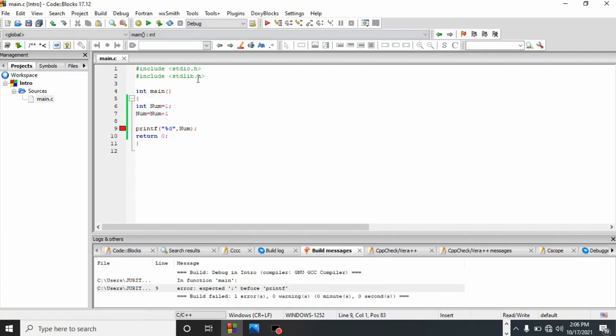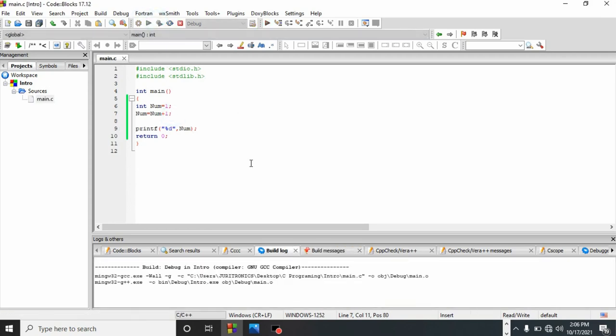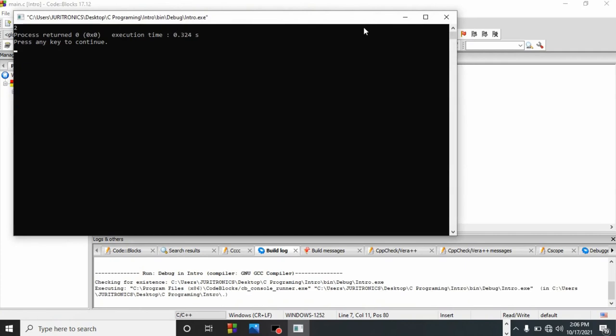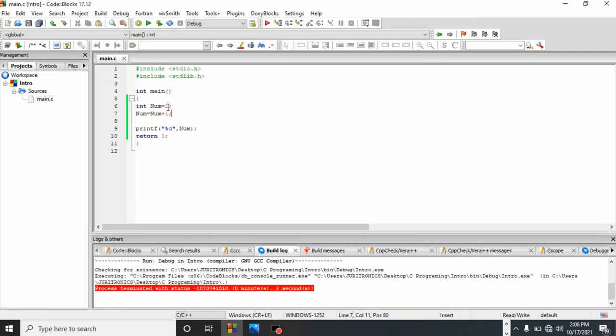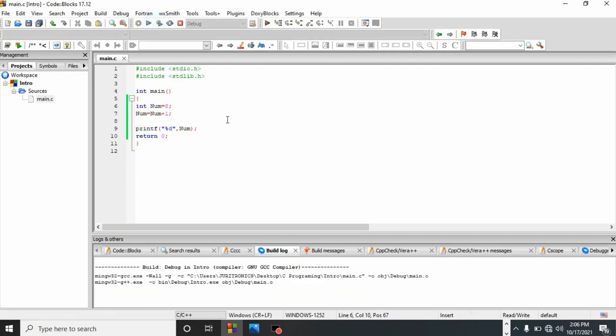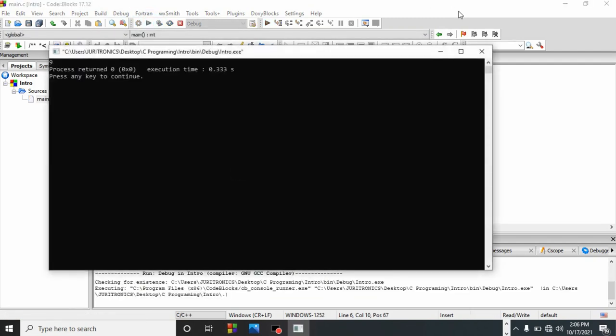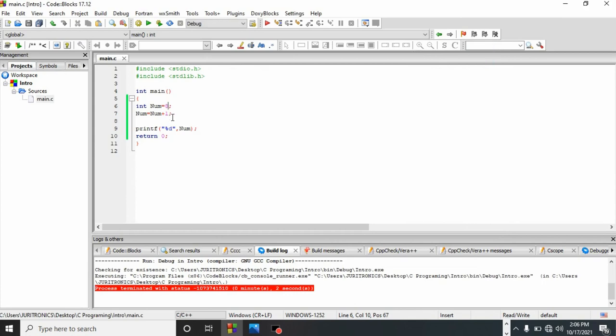So if I run this, I forgot to put the semicolon here. If I run this, you find out we now have 2. So let me change now this num value and put 8, and if I run this again, we have 9. So it will just add up a new number.